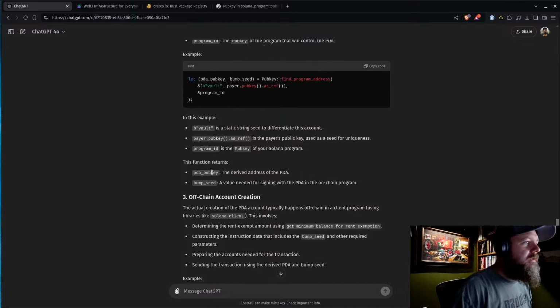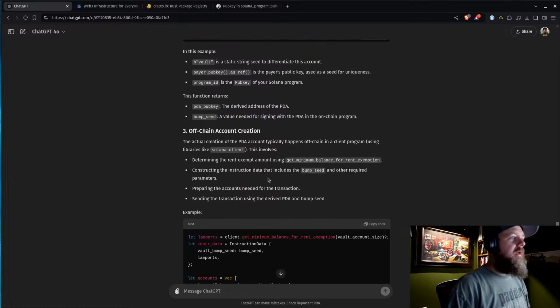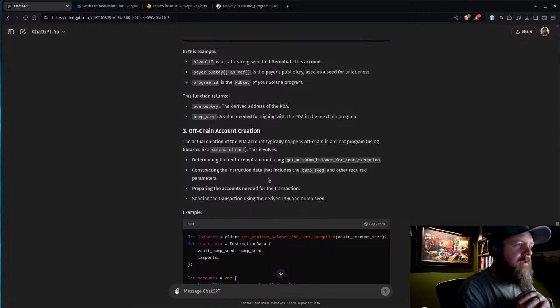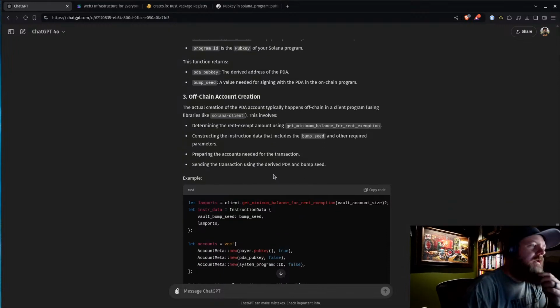The function returns a PDA pub key and a bump seed value. Off-chain account creation. The actual creation of the PDA account typically happens off-chain in a client program using libraries like, interesting. Determining the rent exempt amount, and so on.